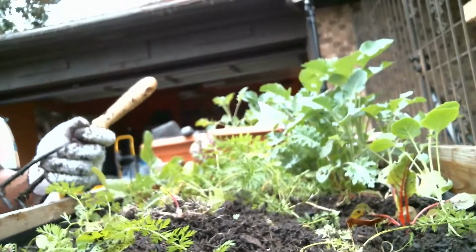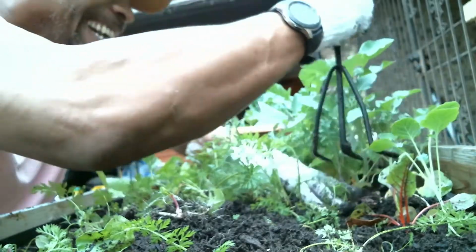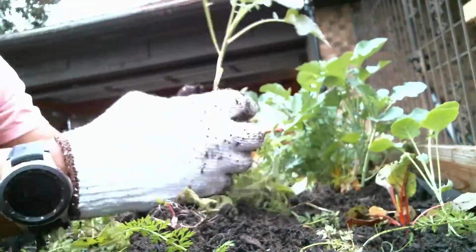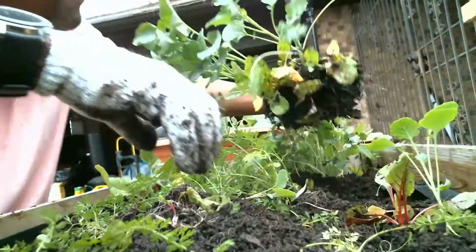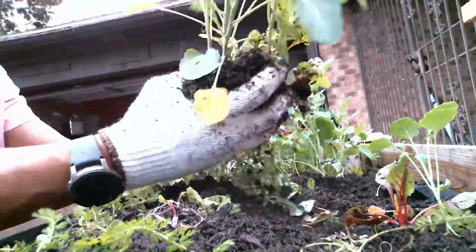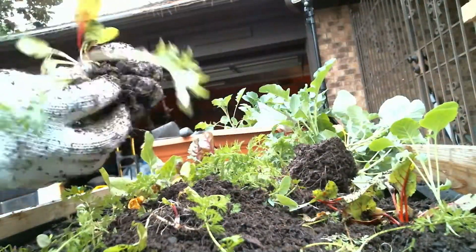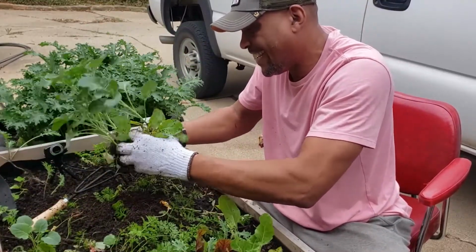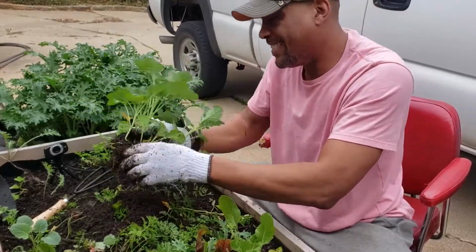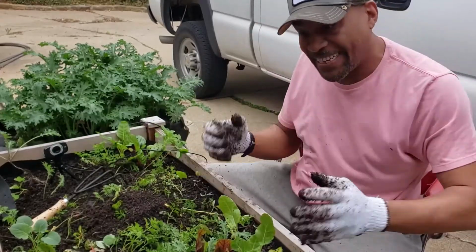I only have a couple more. Let me face you that way. See if I can get you in what I got going on here. All right. Oh, no. Damage. This box is going to hate me. Tangled and the damage I'm doing.